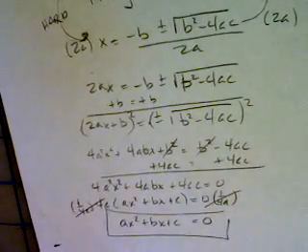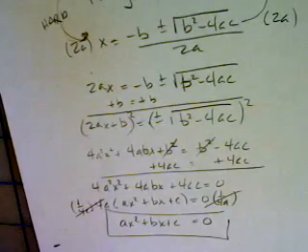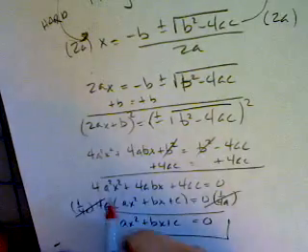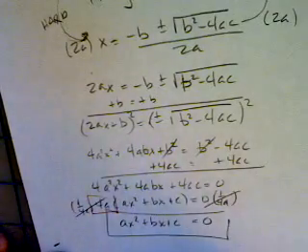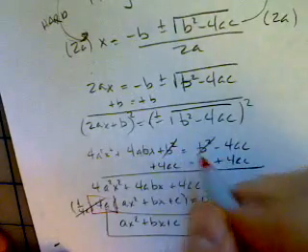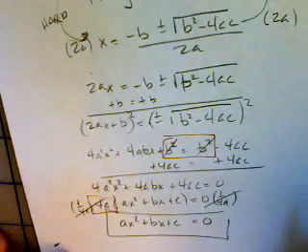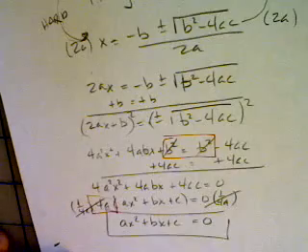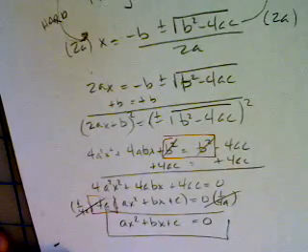Let me show you why it's easier to go from the solution to the equation than from the equation to the solution. If I was going from the equation, my first step is right here. I have to multiply both sides of the equation by 4a. And then I need to add b squared to both sides. All right? Or I need to subtract b squared from both sides. Or similarly, you get the point.